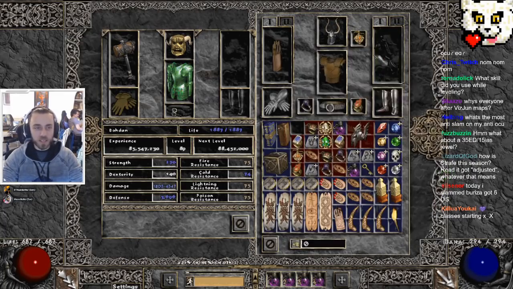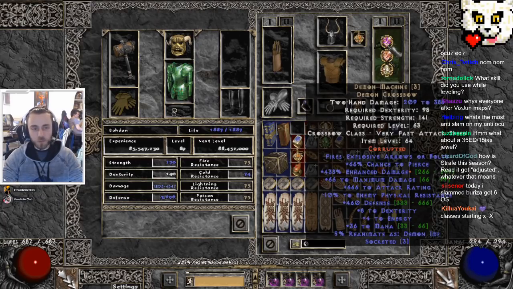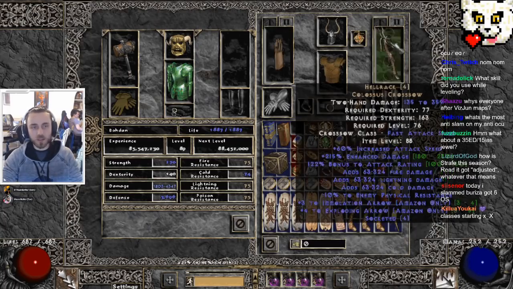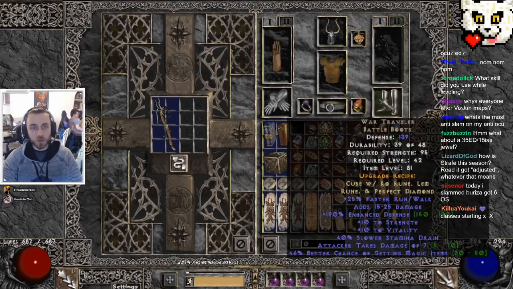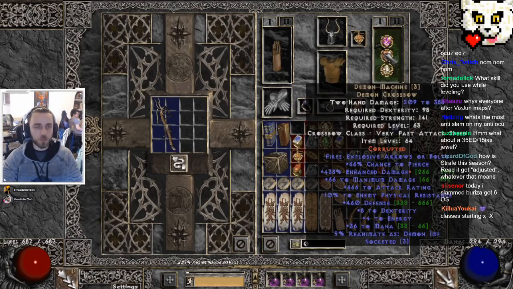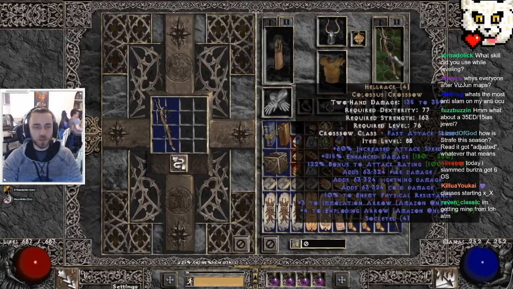I'm wondering where you would get the attack speed. But both of them work fine, I would say. Or I'm sorry, this one would bring you closer to Buriza than Hellrack does. So you can transition from Hellrack up to Demon Machine, and then move over to Buriza. Definitely cool. I love the Demon Machine. I think the Demon Machine is super cool, and I also love Hellrack. They're not really competitive.